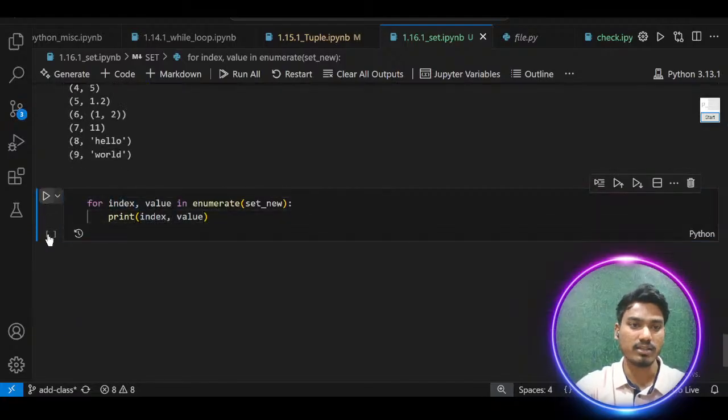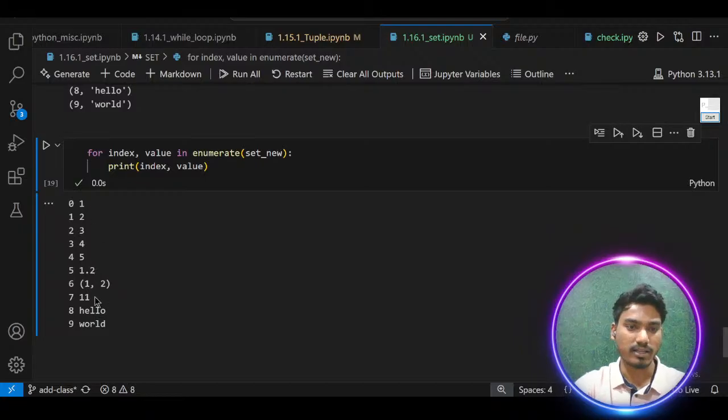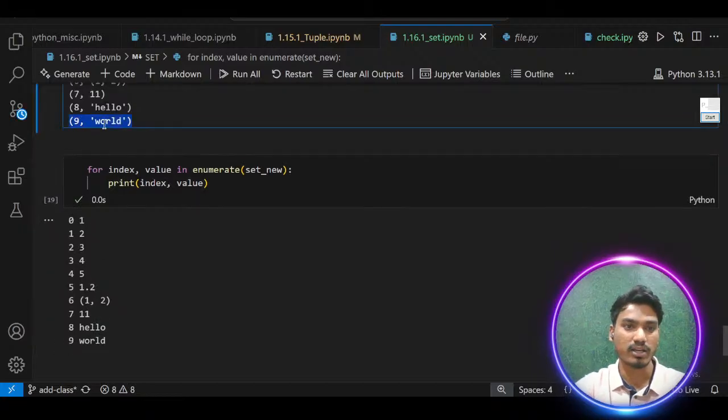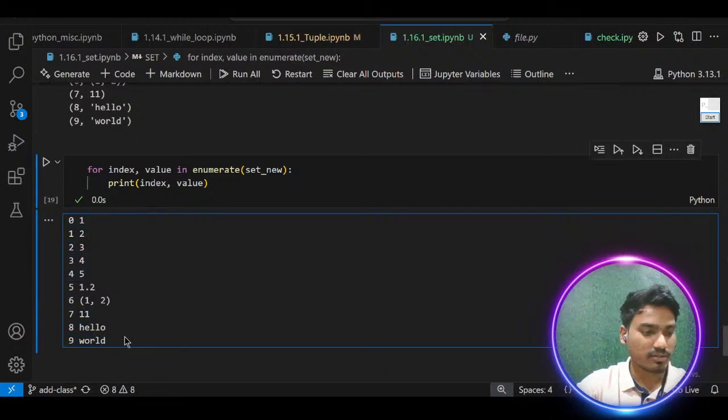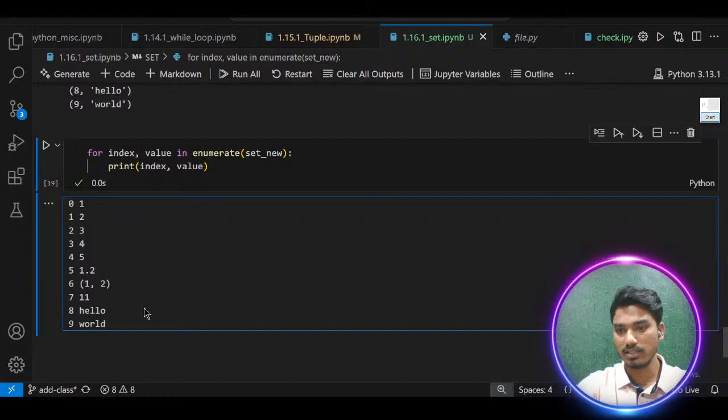Okay, and if I print this I will get something like this. Okay, so ये tuple में आ रहा था output एक एक, so now this is like entirely different, right? So this is how the set is. Okay, set is.